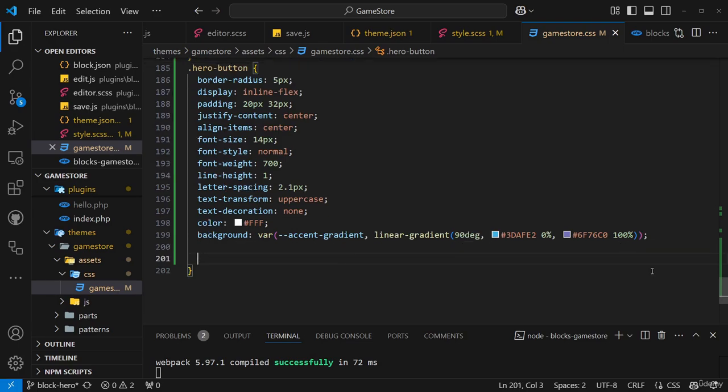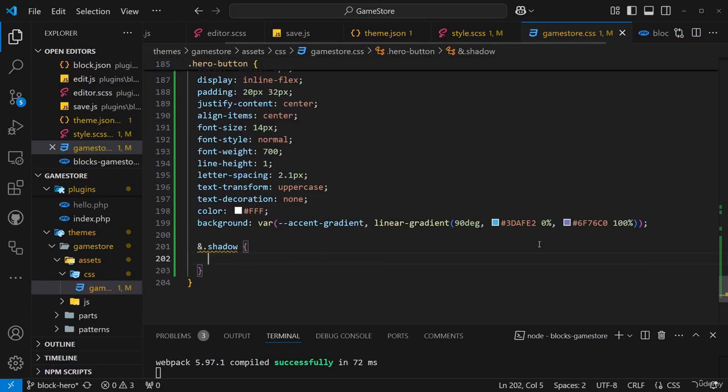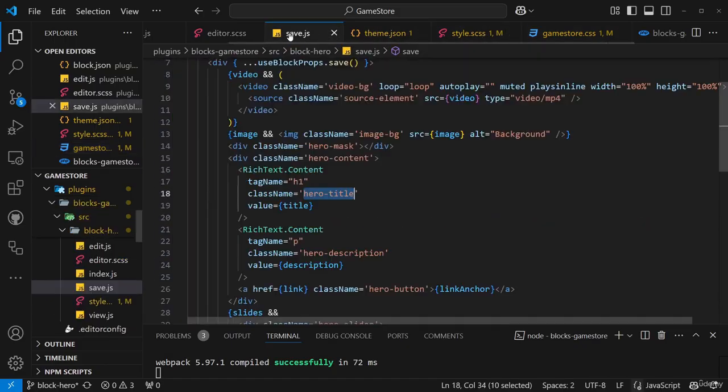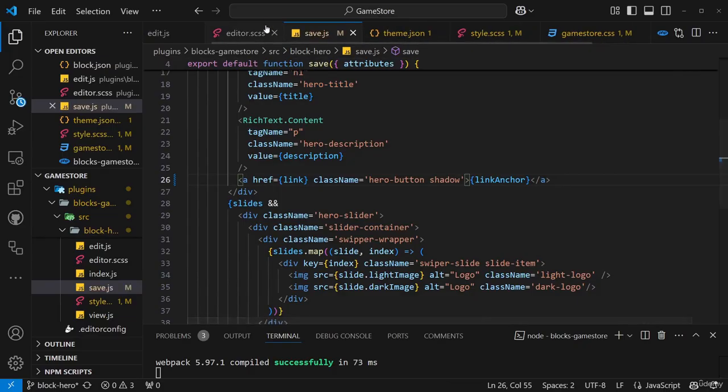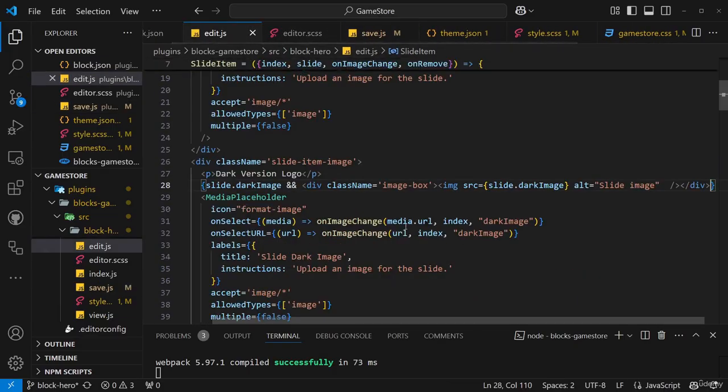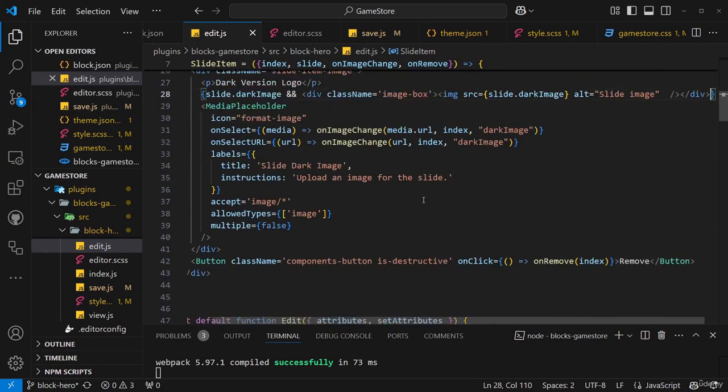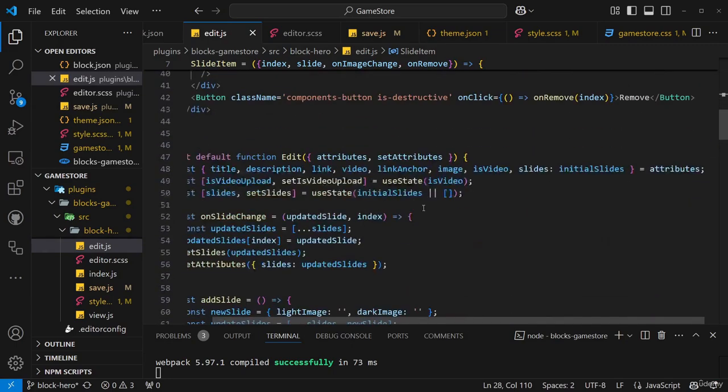Further, sometimes we will have a parameter with a shadow, so we use an additional shadow class, and specifically here a button with a shadow. So besides this class, we also use shadow. We add that in some blocks it might be without a shadow, and to avoid playing around with styles.